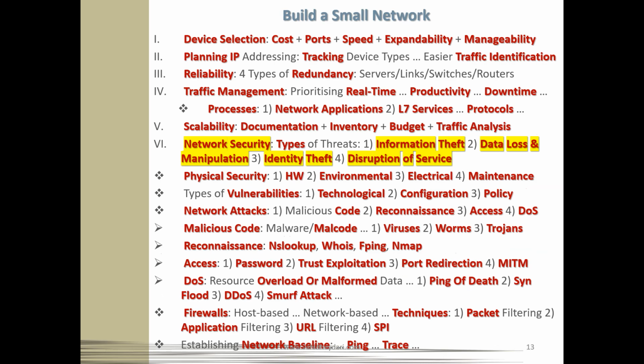Next up is putting all the previous elements together in order to build a small network, and then see how network security fundamentals look like for such a small network. First, which factors to consider when designing and implementing a small network is important.